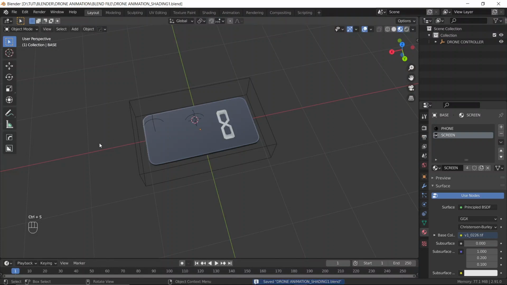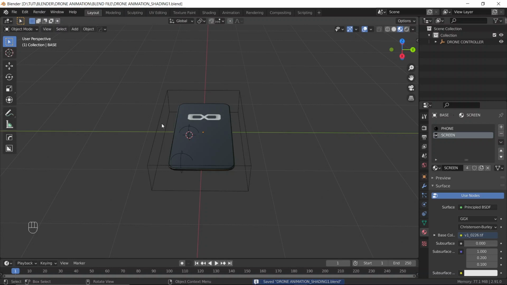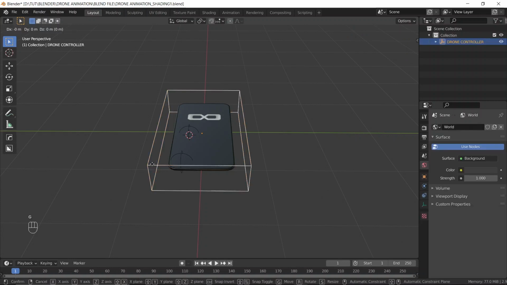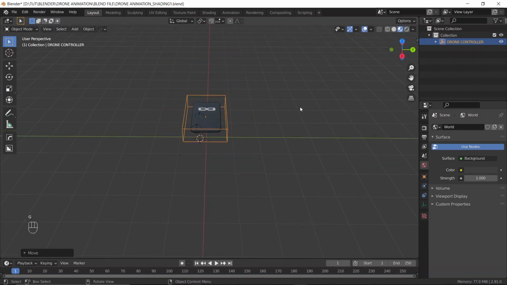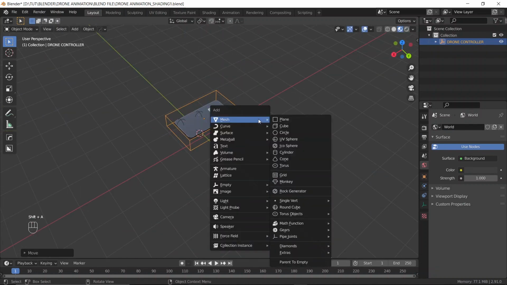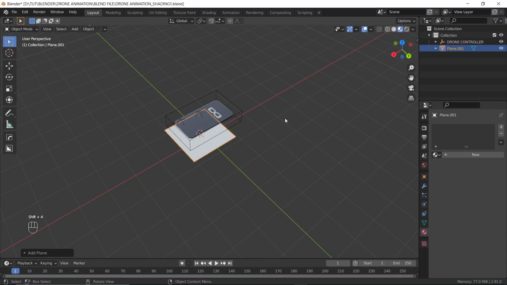Now I'm just going to quickly set up the lighting scene so that we can move on to the animation part of this tutorial. So I'm just going to select this and bring it a tad bit up and then add in a plane. But you'll notice that the plane has gone into the same collection and I don't want that. So I'm just going to make sure that the plane is selected, hit M, new collection, and I'm just going to call this one Studio. This is the collection that will have all our lights and the cameras and all that.